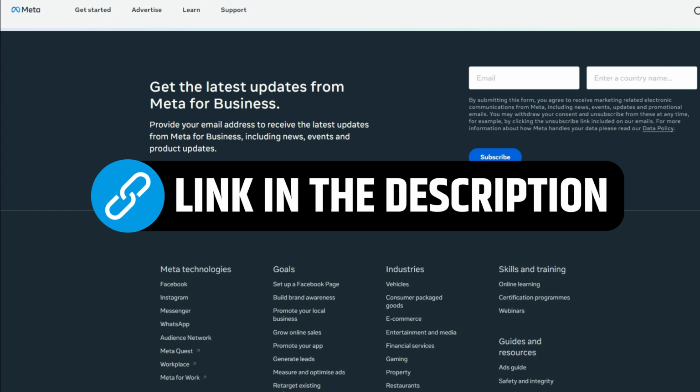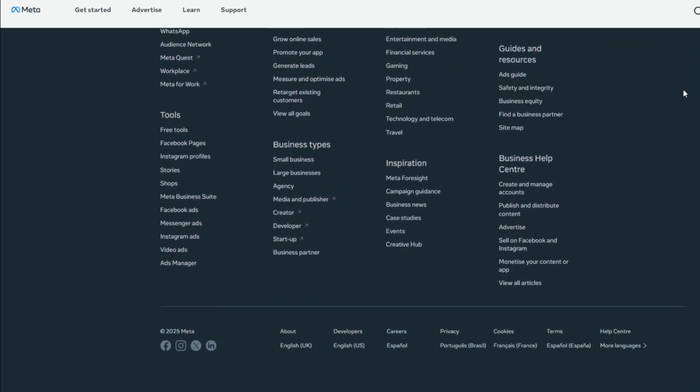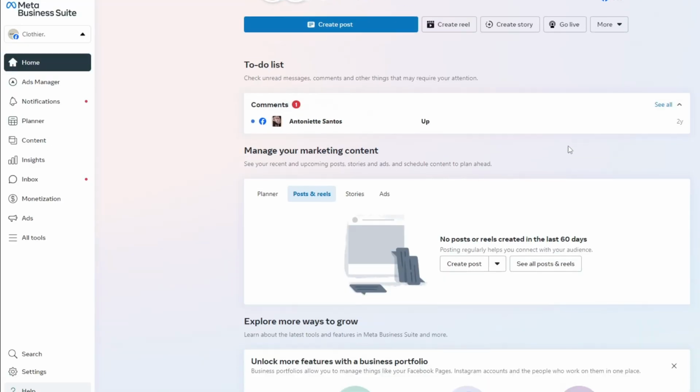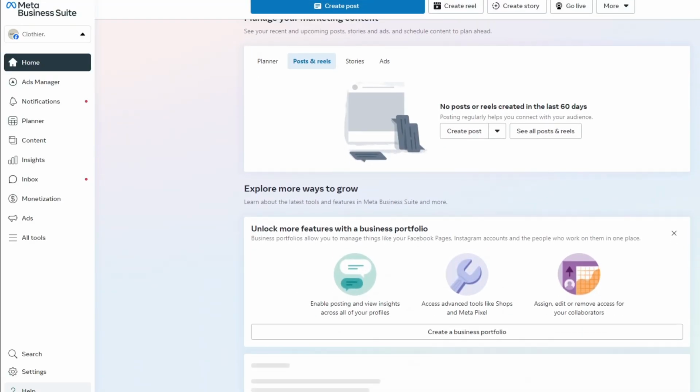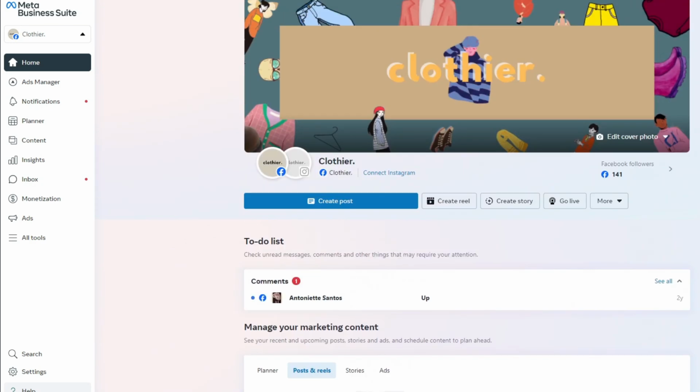Before we head over to our topic, let's go ahead and understand Facebook retargeting ads. Facebook retargeting ads allow you to reach people who have previously interacted with your business, whether they visited your website, engaged with your content, or added products to their cart without completing a purchase. Now, the first thing that you want to do is to set up Facebook Pixel.